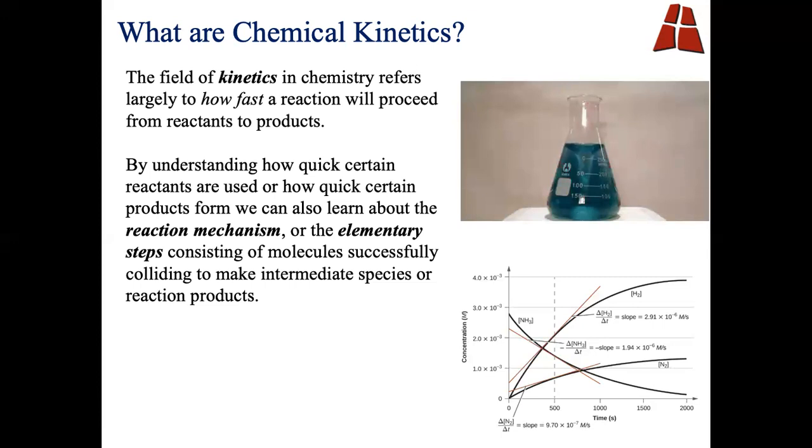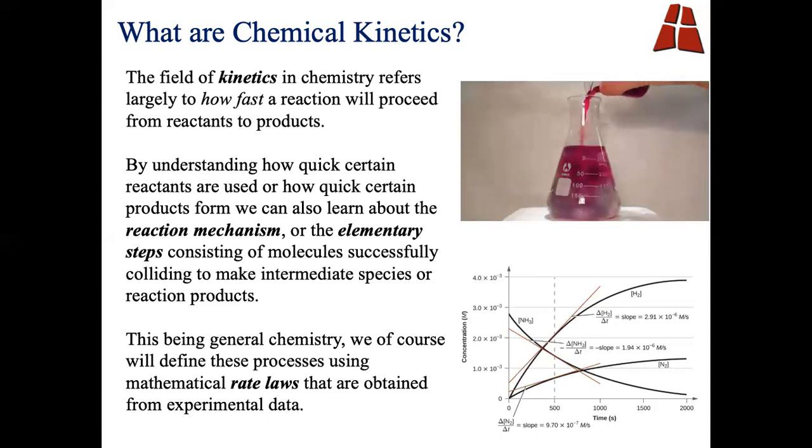We can talk about a reaction mechanism, which we'll get a little bit more into in class on Thursday, but different sorts of ideas about different steps that a reaction may take, including elementary steps, and then any sort of intermediate species that may be present as well. Of course, within general chemistry, we have a concept and we'll put math to that. And so the math we'll be using to describe this are called rate laws.